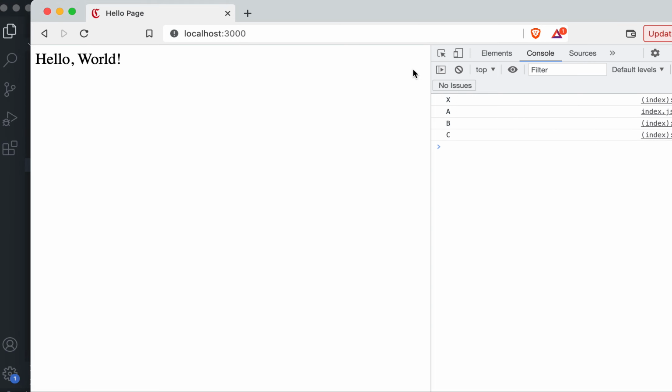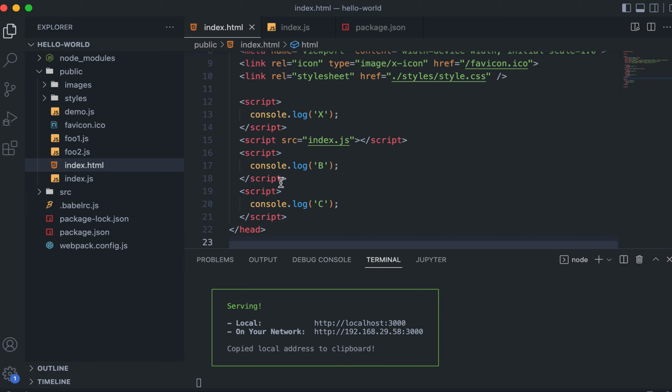That is what is expected, right? Everything is synchronous, and one after another it is run. If this script is encountered and there is no async or defer keyword, it will be downloaded, which means this new file will be fetched and executed, and only then will the next file run. That's why the ordering is x a b c.